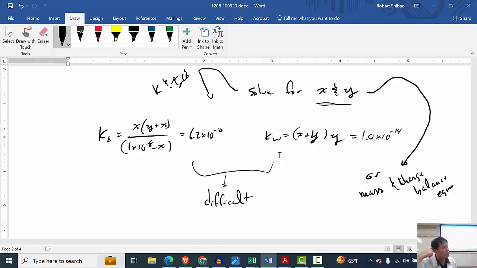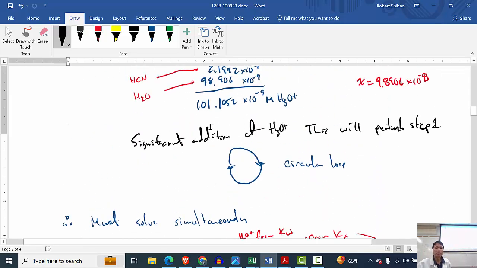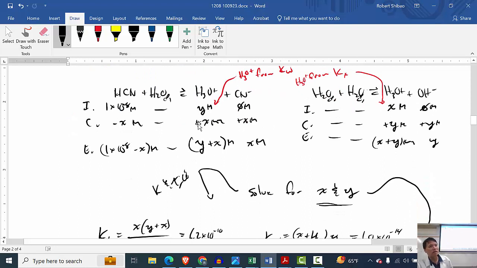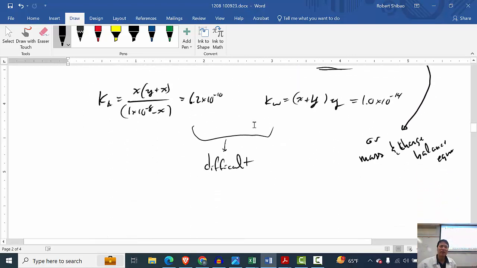I think it's only when like water contributes a great amount. No, it's simultaneous, must solve simultaneous for anything where the current step perturbs the previous step. Whether it's water or step 2 or whatever, if the current step perturbs the previous step, we have to use simultaneous. And so you do it each step at a time. Let's say there are 3 steps. Does the second step perturb the first step? If yes, then stop. We got to solve it simultaneously. If no, then go on to step 3. In fact, we'll do an example here.